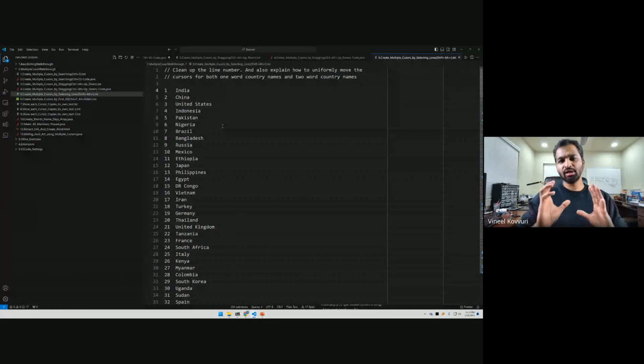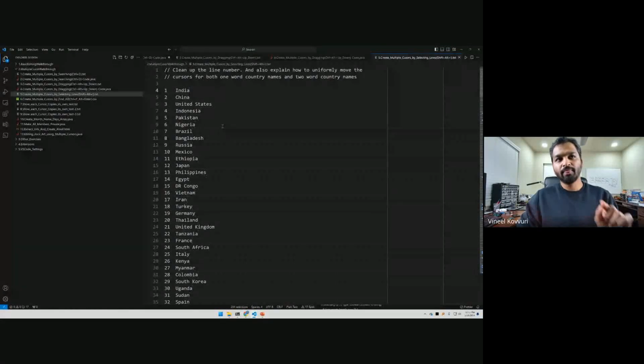When you create multiple cursors, each cursor has its own clipboard or its own memory. So whatever operations you do, like Control C, Control V, each cursor will store its own word. It's almost like applying that command to each of those cursors. Each of these cursors is independent.